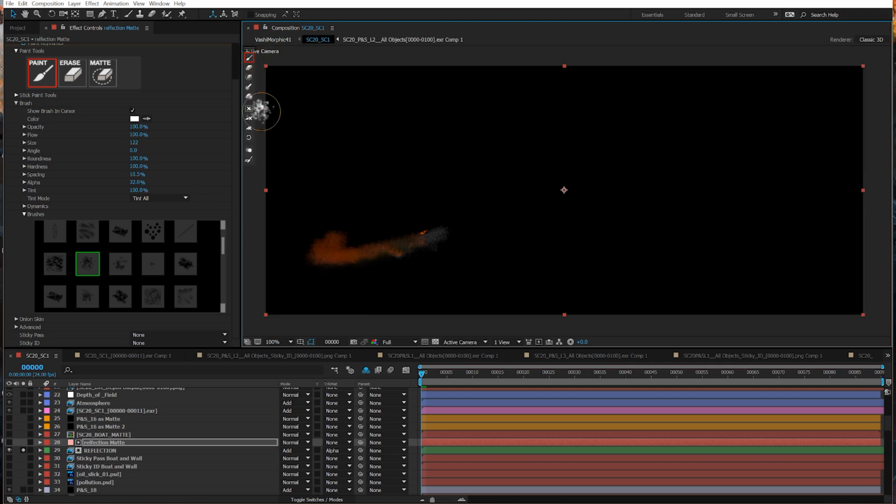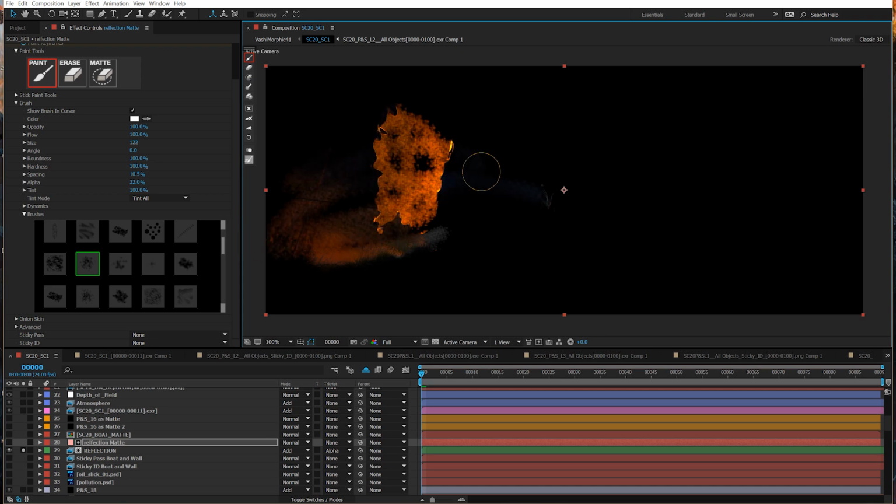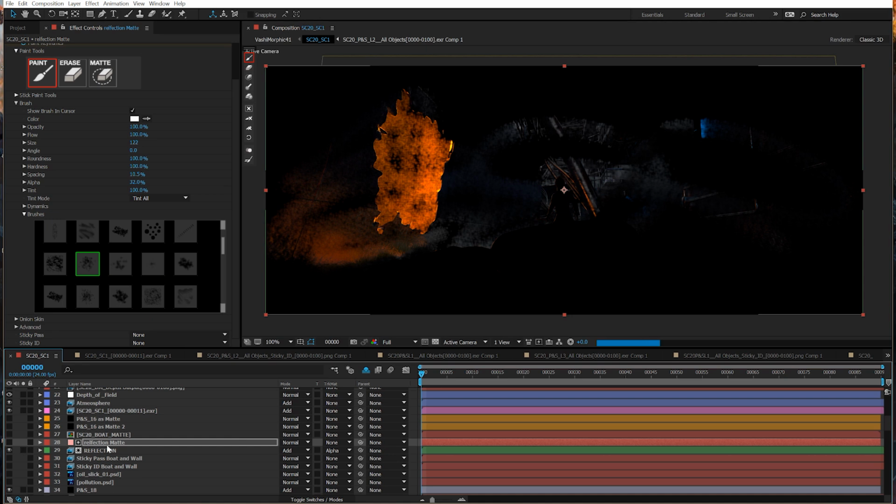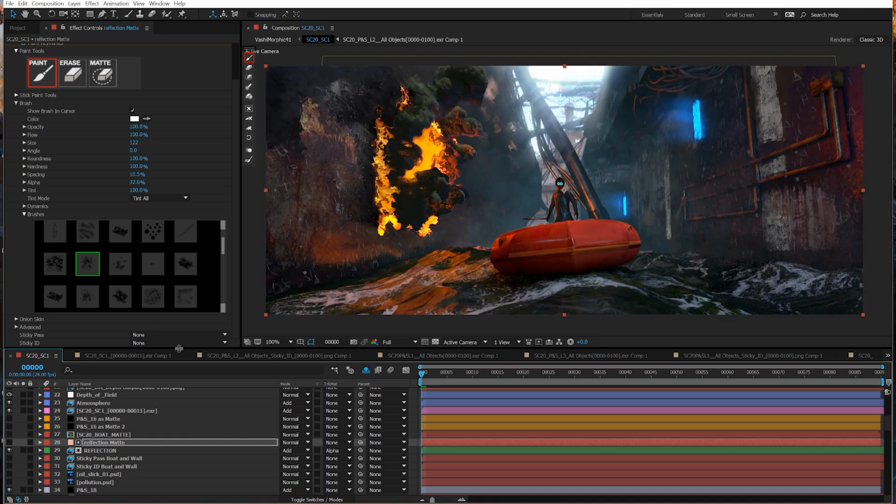There's one note I want to make about real-time drawing versus fast preview. The great thing about real-time drawing is I'm updating my comp in real time, meaning the matte is interacting with the other layers and I'm seeing everything happening as fast as After Effects can do it. Now, the problem you're going to run into with real-time preview is if I have 100 layers on, which I do, it's going to be painfully slow, because After Effects has to render every single one of these 100 layers before it can show you a change to your paint.